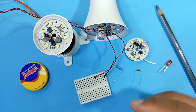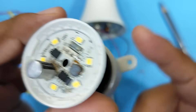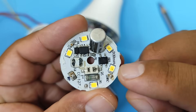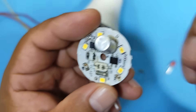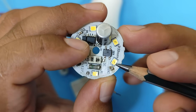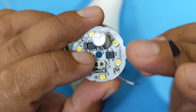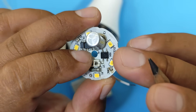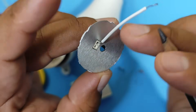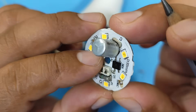Now, before making the modifications to our LED bulbs so they can work for much longer, we first need to understand why LEDs tend to burn out. One of the main reasons why LEDs tend to burn out is excessive heat. This means that LEDs overheat — they not only shine brightly, but also get quite hot. That's why they're placed on a heat sink, and even then, LEDs often overheat considerably.